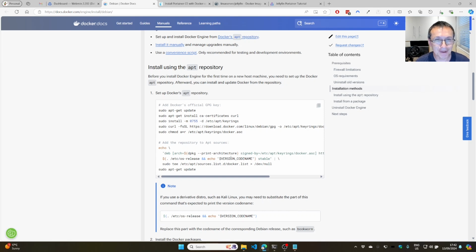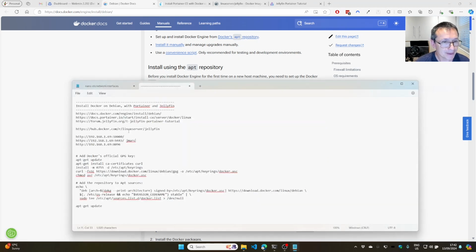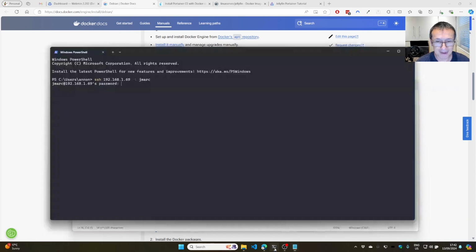I will leave the link in the description, but essentially you go on the Docker website and you just follow the process here for the Debian Linux distribution. So I've copied already all these instructions, and we're going to basically get going. So I'm copying this.